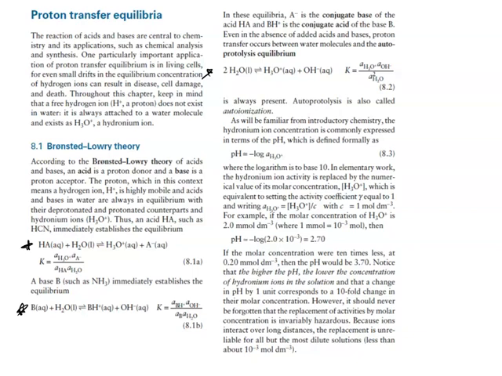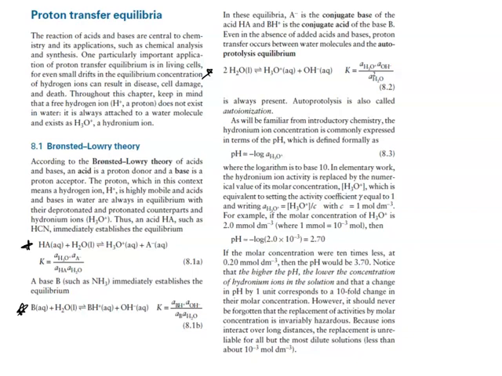For example, if the molar concentration of hydronium is 2.0 millimoles per decimeter cubed, where 1 millimolar equals 10 to the minus 3 moles per decimeter cubed, then pH would equal the negative log of 2 times 10 to the minus 3, which is, in this case, 2.7.